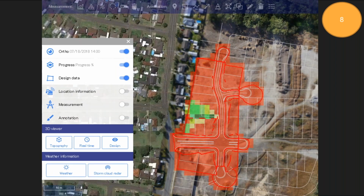Here's the as-built map compared with progress. So the first thing that Smart Construction application does, and we spoke about earlier in the slides, is as the machines operate, both our intelligent machine dozer and excavator, it collects as-built from the machine. And in this case here, you can see the color change of the map. So the red is hasn't been touched by a machine, or the UAV hasn't flown. But you can see if we continue this process and only allowed for as-built collection by our machines, it'll be in a very small area. So what we need to do is capture that whole working area for the project. And the way we do that is using Everyday Drone.